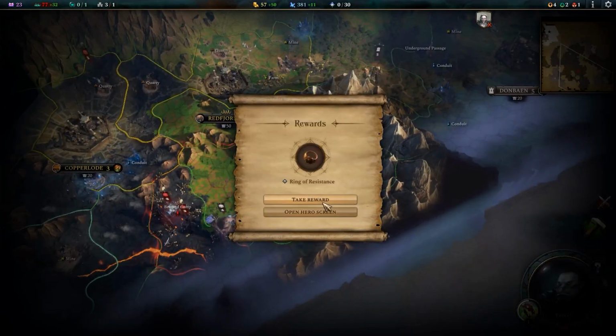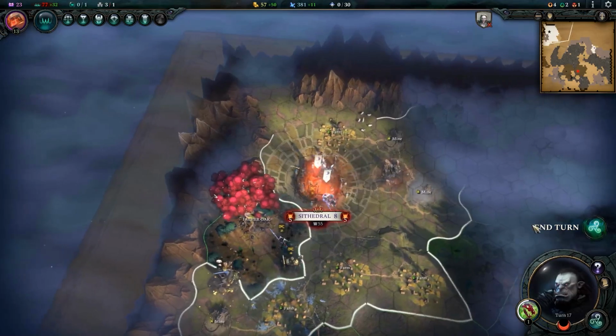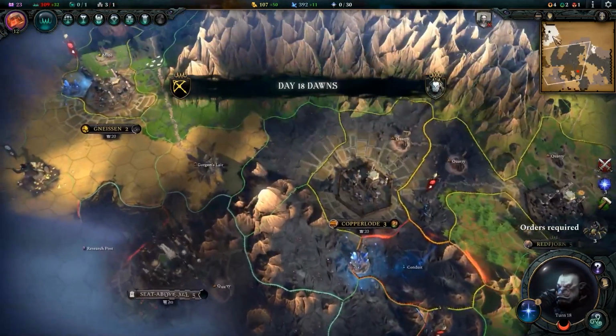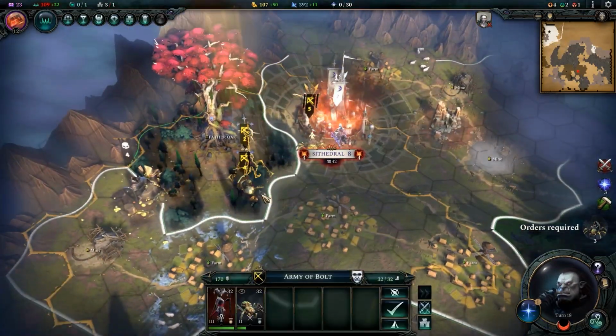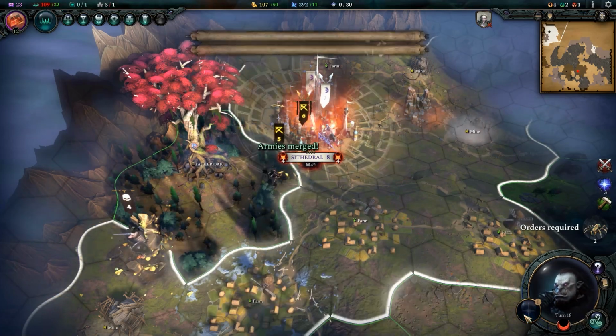A little mana pickup, why not? Ring resistance right in time. That boosts my resistance a bit. And I think this person is the high culture, so they do more magic damage in general, or they have access to a little bit more. So having some extra resistance makes a big difference in the end.